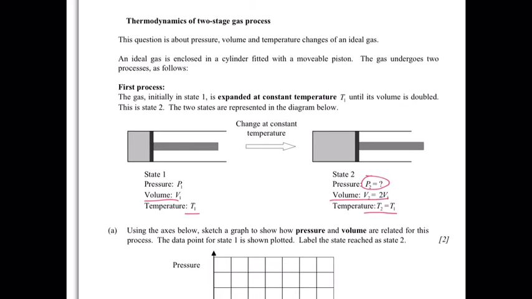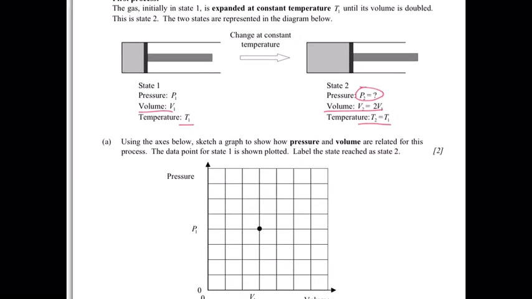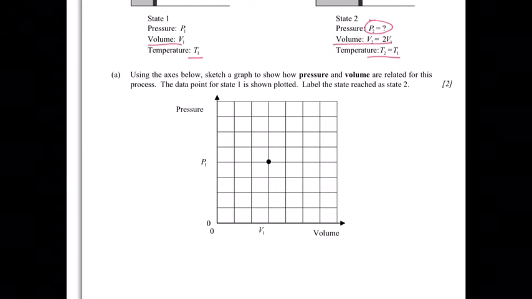In which case we can assume that if the volume doubles, the pressure must halve, so it will be a half of P1. If we move down and have a look at the graph, we can see that the initial state, P1 and V1, has already been plotted. The question tells us that the volume has doubled into state 2, so that will be somewhere on this line, double V1. And we know that the pressure has halved in P2, so that will be somewhere along this line. The point at which those two meet is here, so that's where I'm going to draw it as a cross.